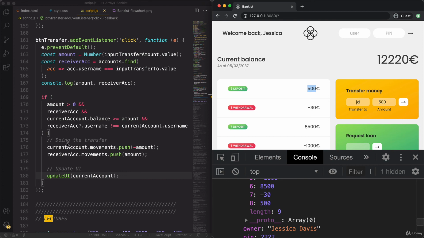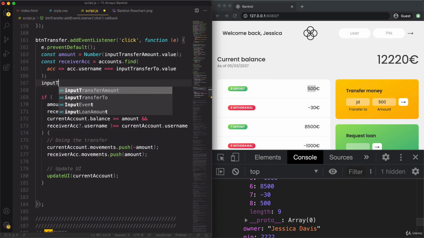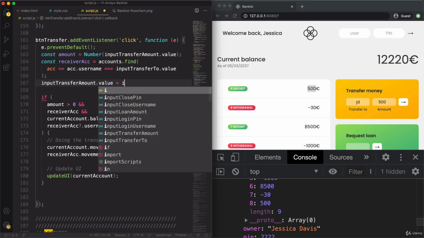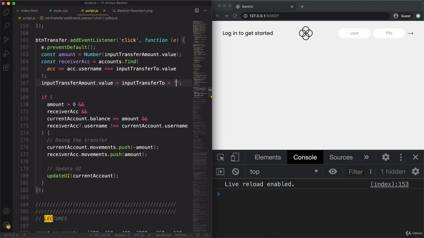So we can do that outside of this if statement. So just down here. Or actually, we can do it right here. Let's get rid of this console.log. And then input transfer amount dot value equal input transfer to dot value equal the empty string. And with this, we should be finished.